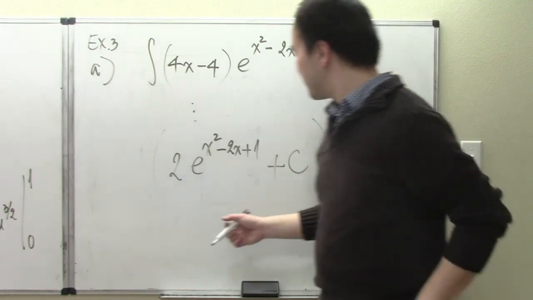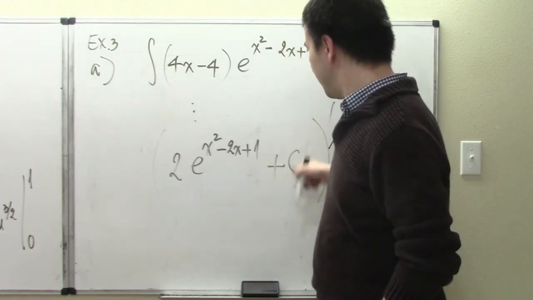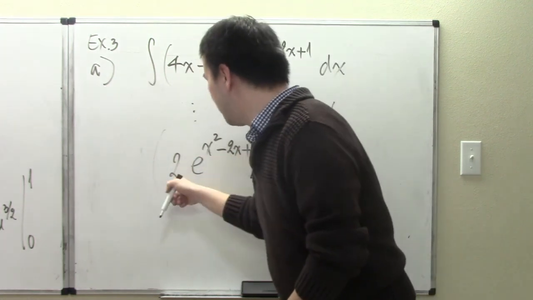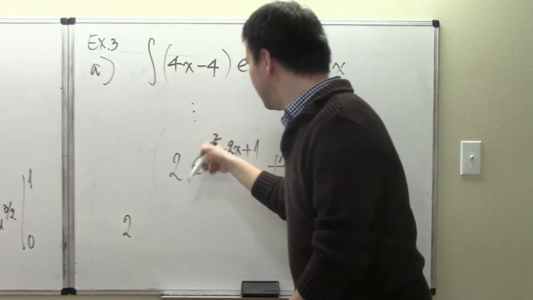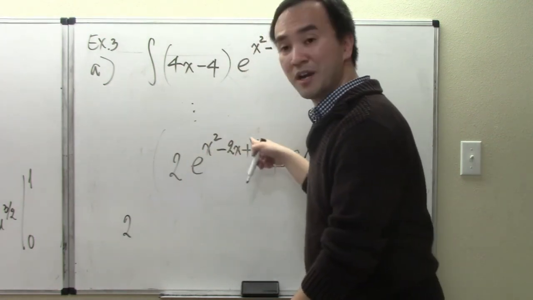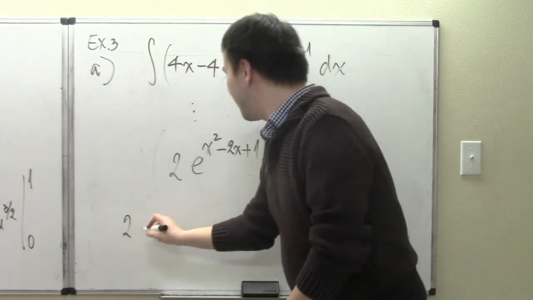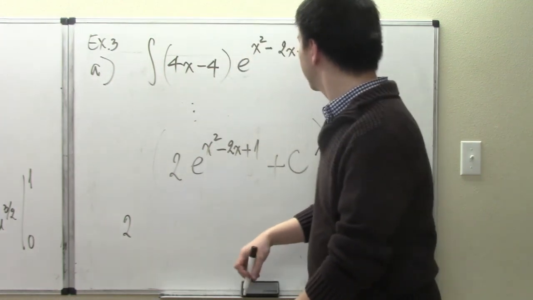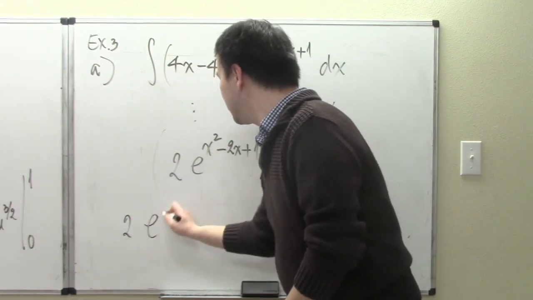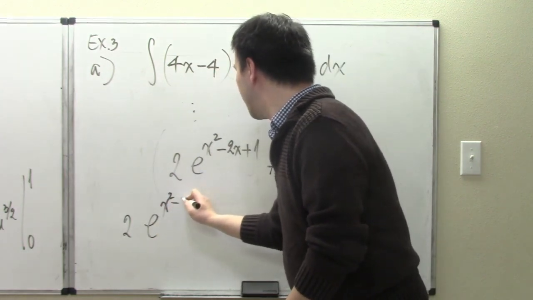So in that way, two terms. The constant term here, taking the derivative gives me 0. So primarily it's this term right here. The coefficient stays the same. The outside function is e to the something. The inside function is x squared minus 2x plus 1. And so in that way, I'm looking at e to the x squared minus 2x plus 1.